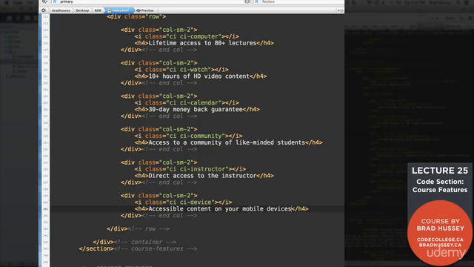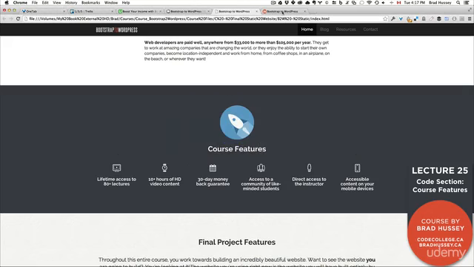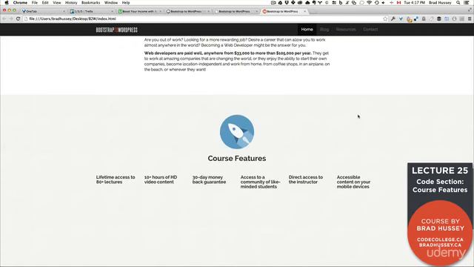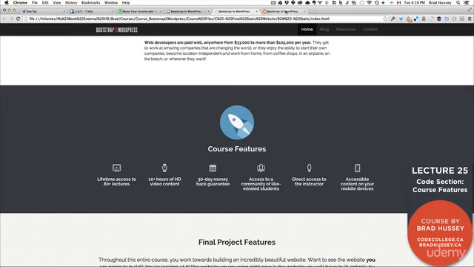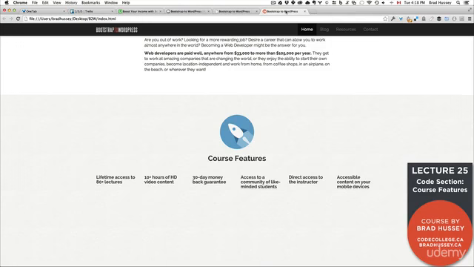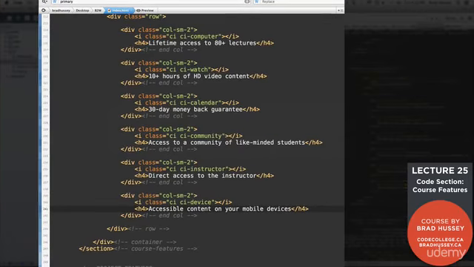Save that. Let's just see what that looks like. So here we go. It's pretty much there. It's all centered because we have the section header, the correct graphic, and some text. But we're missing our icons, those things. So this is where we do some CSS. Jump in your CSS.